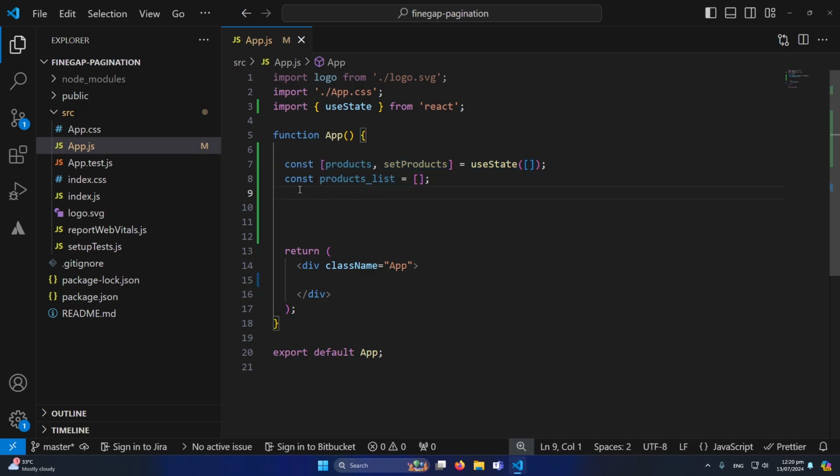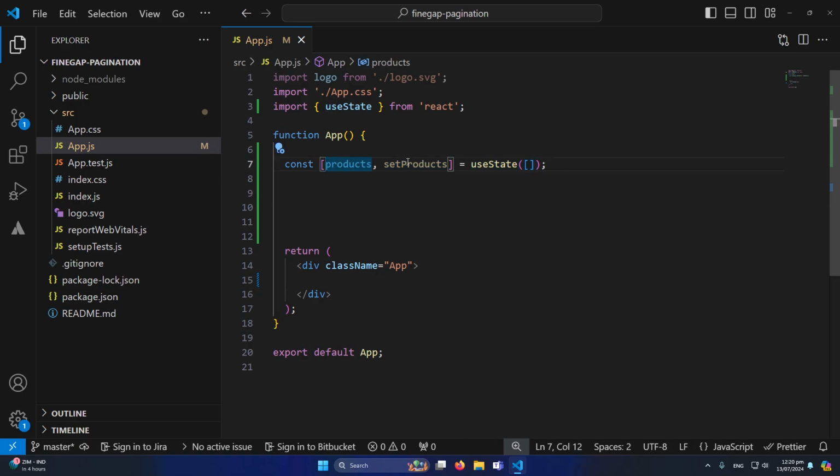Basically, when your component is re-rendered, the data stored in a simple variable will be lost. But in case of useState, whenever your component re-renders, the data will not be lost. So these variables have other benefits too, but that's why we are going to use this, because we don't want to lose our data once our component is re-rendered. And obviously you can search on the internet about destructuring assignment, and basically it returns an array.